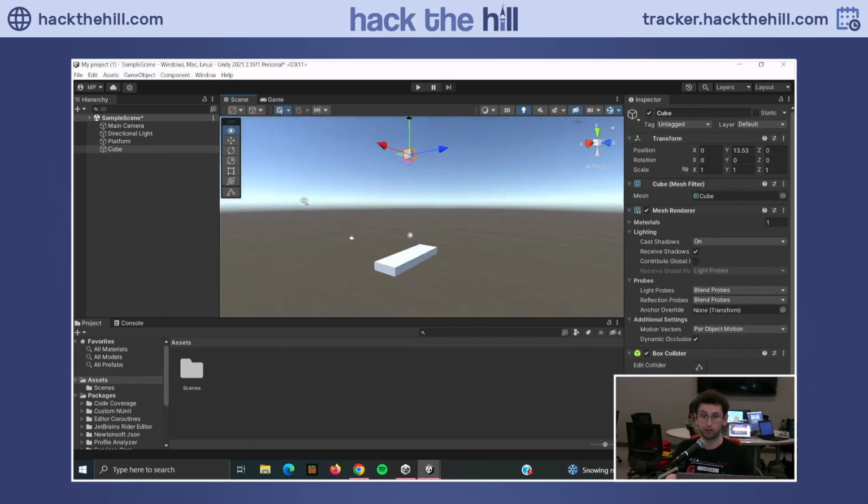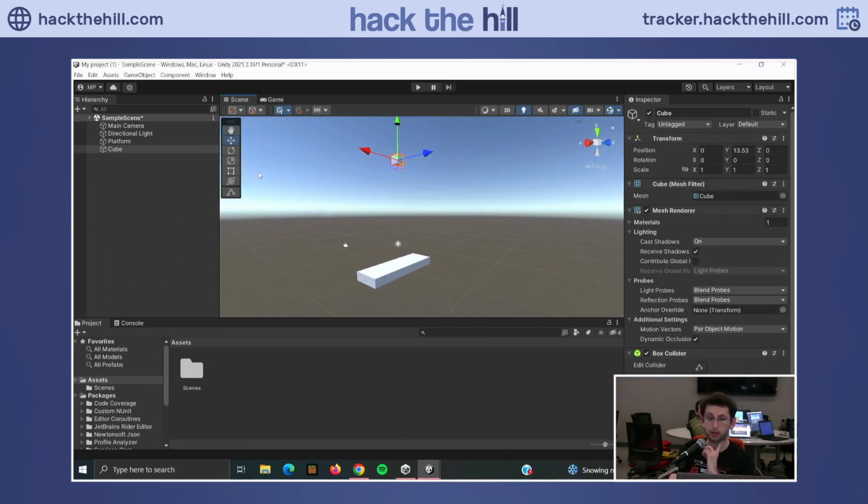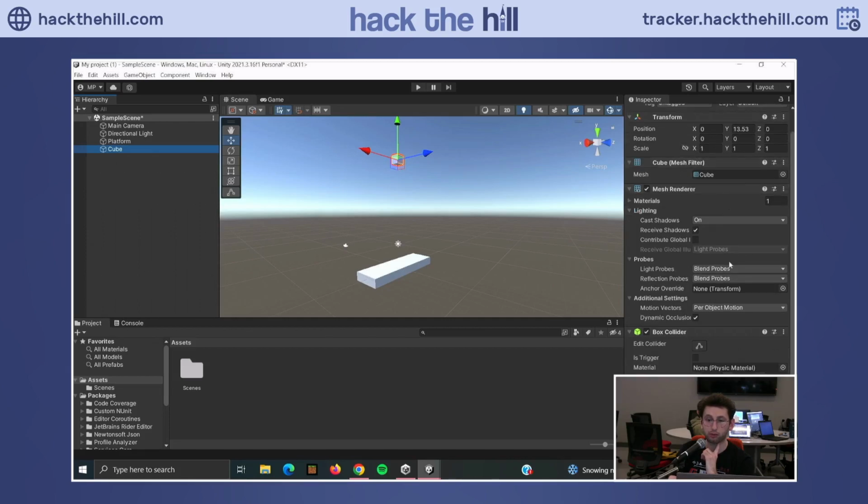And the way that we change that is, of course, by adding a component. So let's make sure our cube is selected here in our hierarchy, and let's go over to the inspector on the right, and scroll down to the bottom there. We don't need to worry about all these other components that are on it already. You see this button at the bottom of the inspector, Add Component.